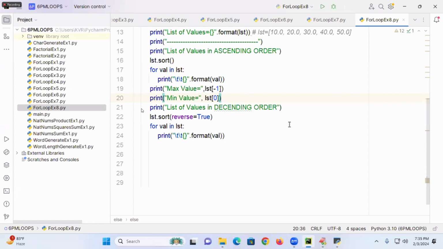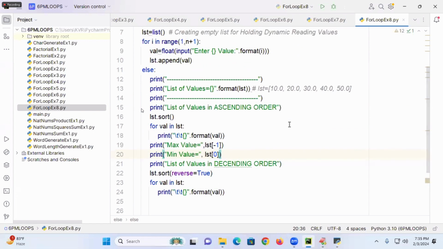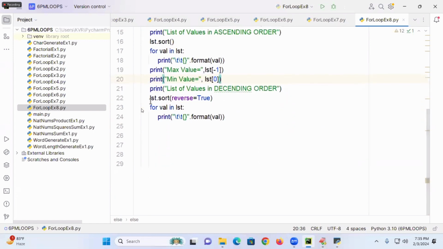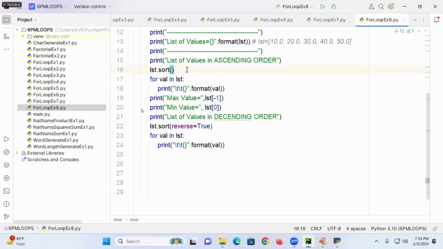That I'll tell you, then other things. Are you following? Right. So here I wrote what? sort equal to reverse equal to true. Here I wrote just a sort. I don't want to write the sort function. I want to write KVR sort. KVR sort is called what? Error, because that function is not there. Name error will come. How to write my own sorting technique?